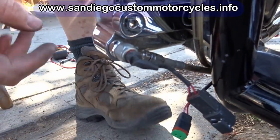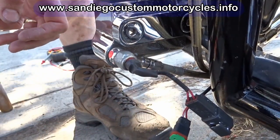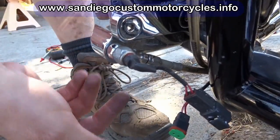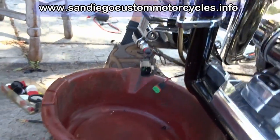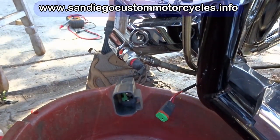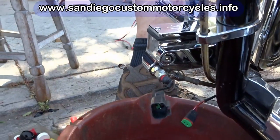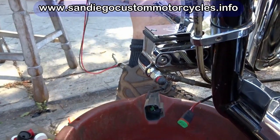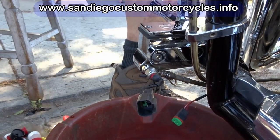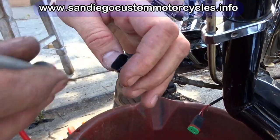I gotta go get a plug because when I take this out, I'm going to move this up so it won't drain on us, and then I'm going to put a plug in here to keep the master cylinder from draining out on us. Came out under a lot of pressure. I choked something. You think maybe the switch is good and there was too much pressure going on there somehow? It shouldn't be, because the brake system doesn't work like that, but that came out of there awfully heavy.